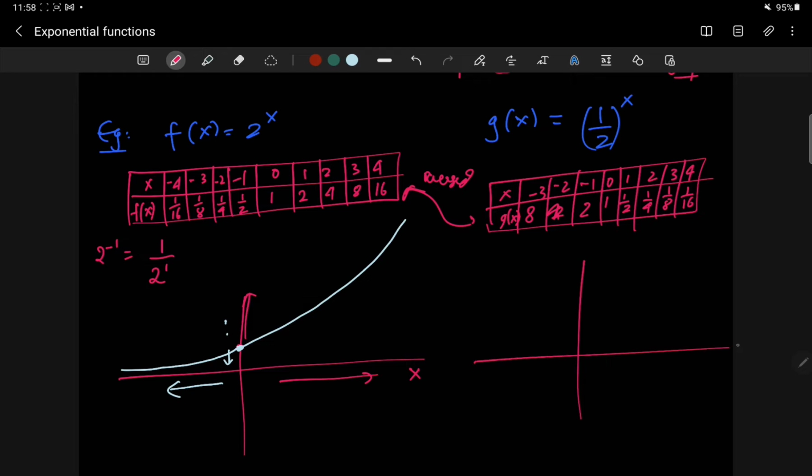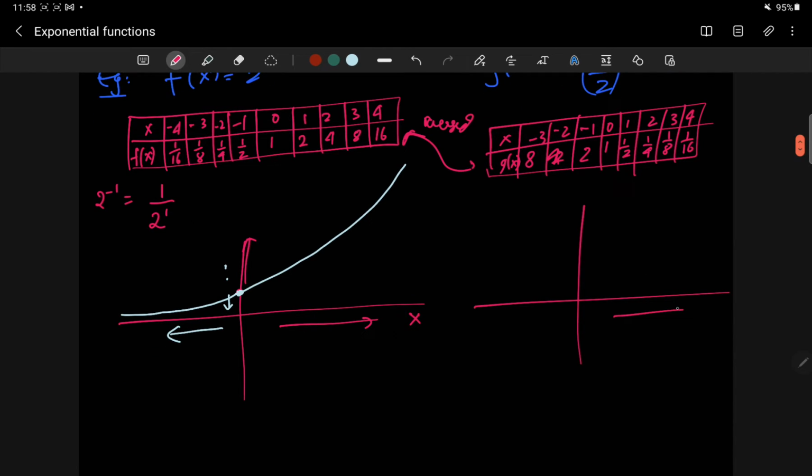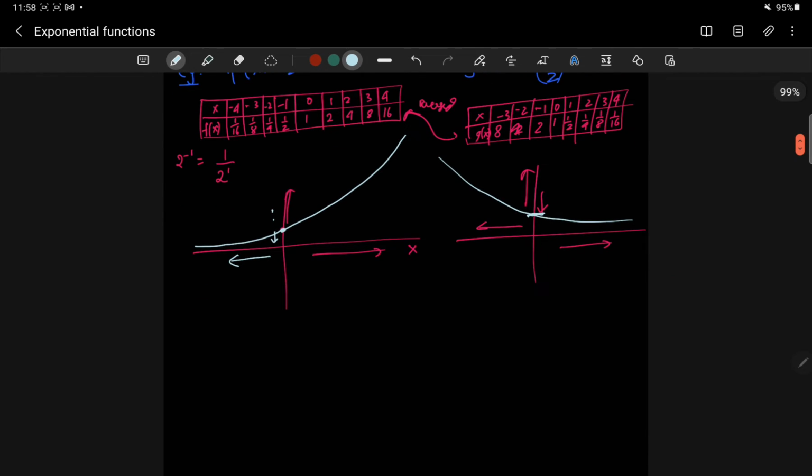Now if the entries get reversed, then what is happening is as x increases, this decreases, and as x decreases, this increases. This point being the same, so they kind of just flip. Okay, which makes sense. If you think about transformations, this is y equals 2 to the x, and this is y equals 2 to the negative x. So going from here to here, you do an x replaced with negative x transformation, which is what? That's just reflection on the y-axis, which makes sense.